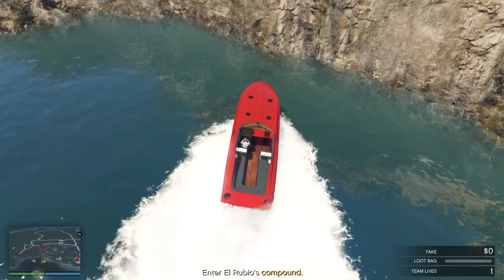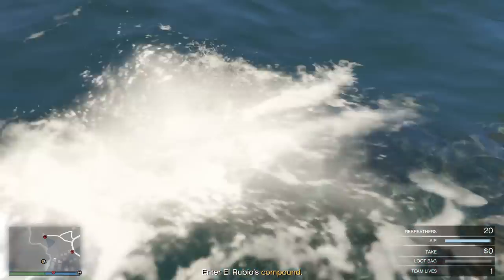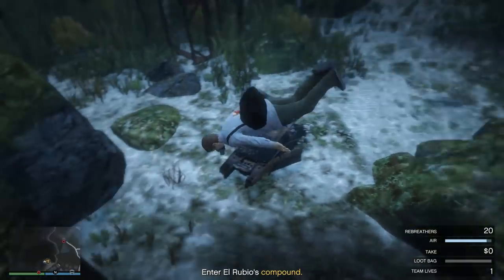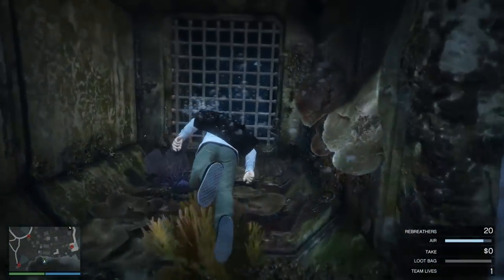So there you are. We're right over the drainage tunnel. Jump off. Let's equip our rebreather as well. And boop. Oh, wait. Oh, no, we already equipped it. Never mind. I'm just a doofus. Okay. Swim through. Turn. And go into the grate.